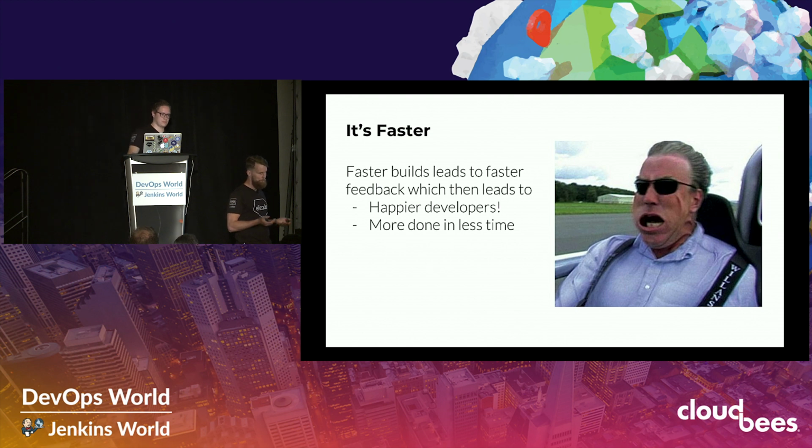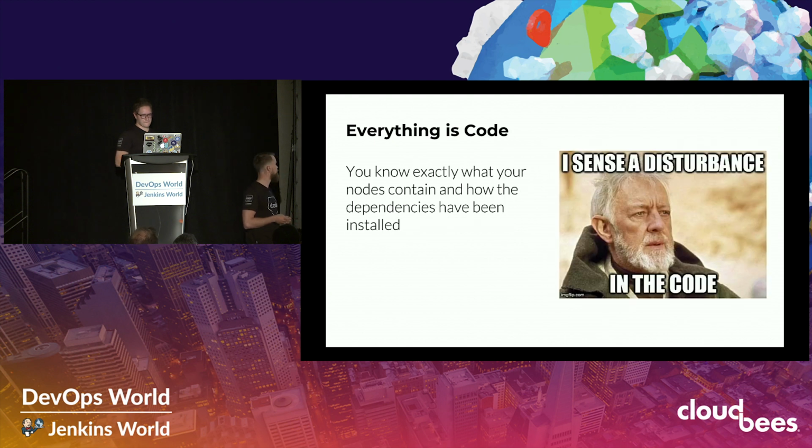Let's say you have some really GPU intensive stuff that you want to run in your pipeline. I don't know, you want to mine some crypto coins or whatever you want to do. You could actually have specially tailored nodes to handle that. So you could have nodes that have more GPU available. And you could target those nodes by just adding a node selector to your pipeline, and saying, okay, this container should be running on these kind of nodes. And that's it. It's pretty simple. So you can really specialize your workloads as well. So what else?